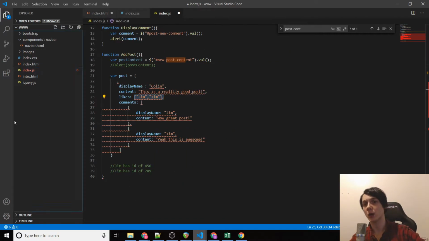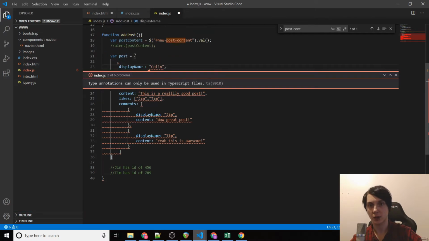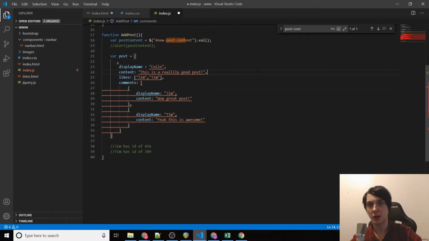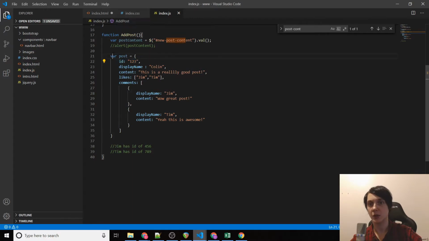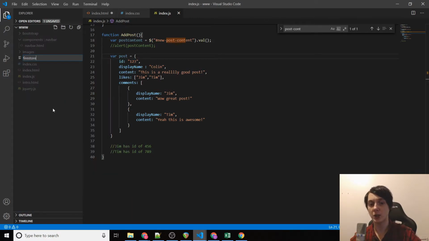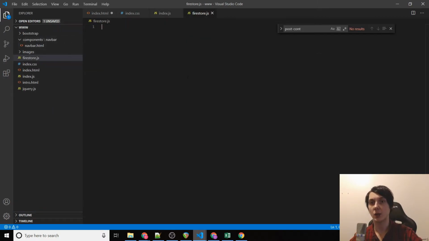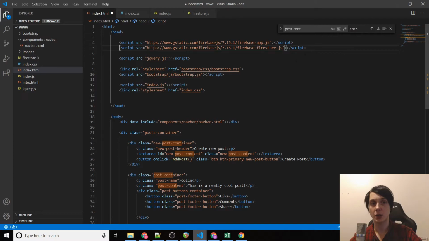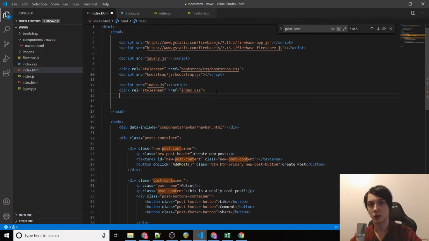And then in our index.html, I'll add Firebase at the top. There. So then if we scroll down a little bit, it says you'll need to manually require both Firebase and Cloud Firestore. All that means is we're going to copy that and create another file called firestore.js. And this is going to handle all of our Firestore stuff. So we just have to put this at the top of it. And then we need to make sure that we include Firestore just like we included index.js.